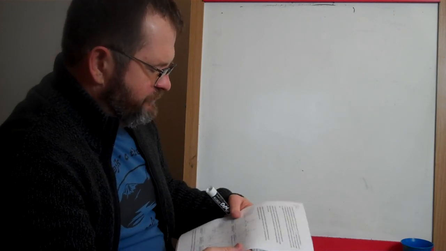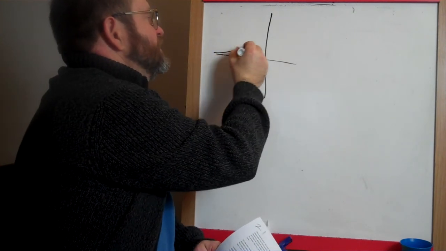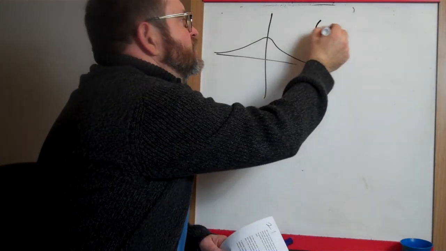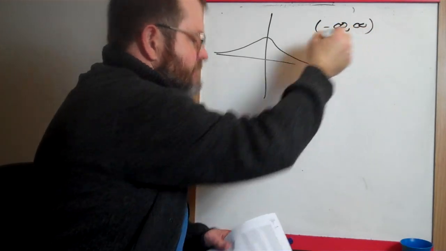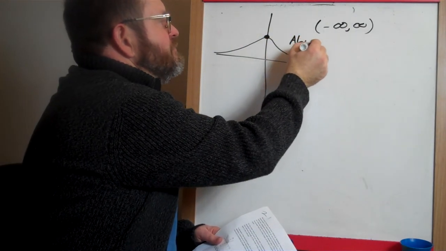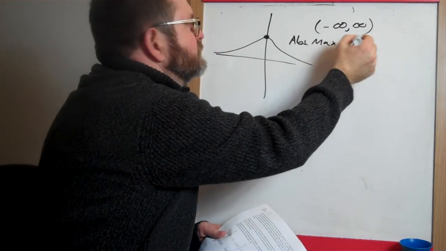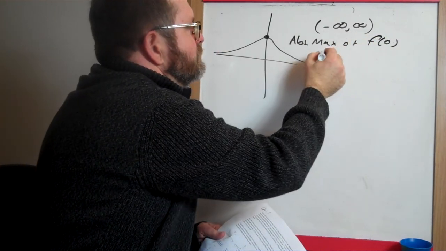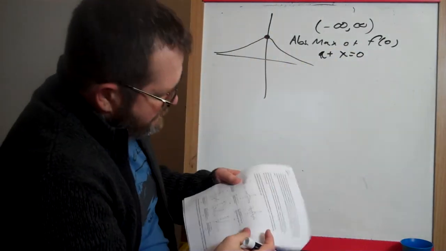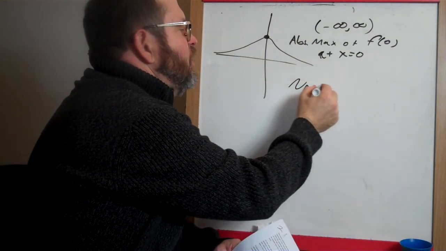If I look at figure B, the second one on there, you have a little graph that looks something like this. They say on the interval from negative infinity to infinity, we would definitely see that there's some kind of absolute maximum here. We have an absolute max of, it appears to be f of 0, at x equals 0. And we can actually plug in the values. It gives us the equation right there, but we won't do that right now. All right. But what's interesting about this one is they say no absolute minimum.